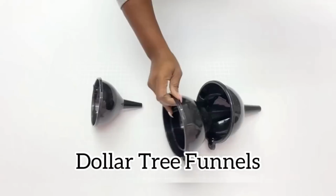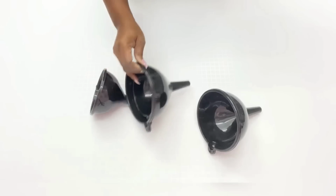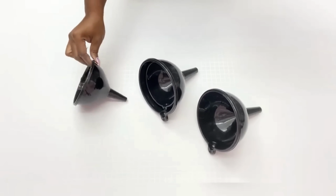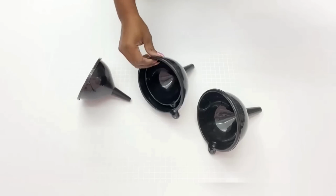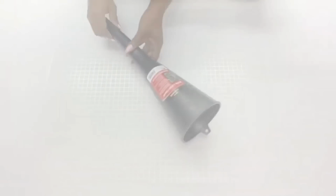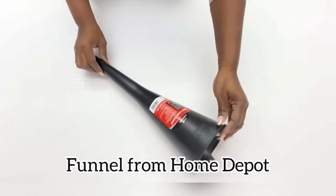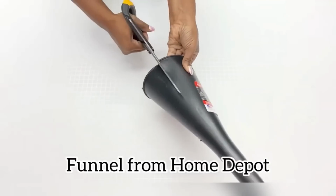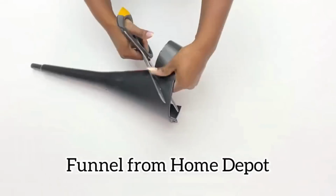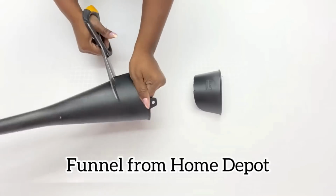For today's video, I'm going to be sharing with you all how you can use funnels and turn them into cute decorative pieces for the home. These are funnels from the Dollar Tree, but because of the shape, I will not be using these types. I'm going to be using this one that I got from Home Depot, and I'm using this particular one because of the shape. I'm going to be cutting off the parts of the funnel that I don't need with a pair of scissors.